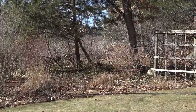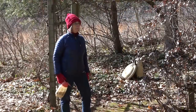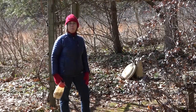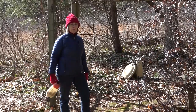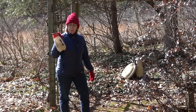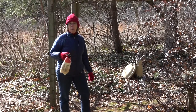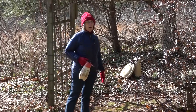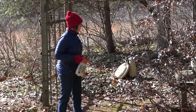Now let's move over to the perennial garden. It's sleeping too. My gardens may be sleeping. Unfortunately, the deer are not sleeping, and they're coming through on a regular basis, and there are a few plants they particularly like. And I'll keep up with my deer spray. I pretty much use this all the year around in Norfolk. And if you've gardened here very long, you know which plants they're going to go after in your yard.